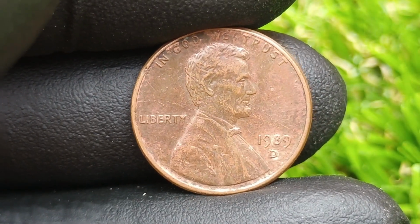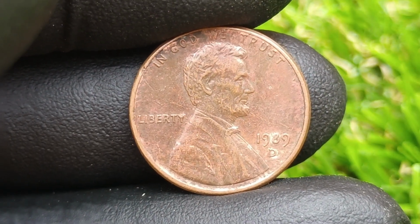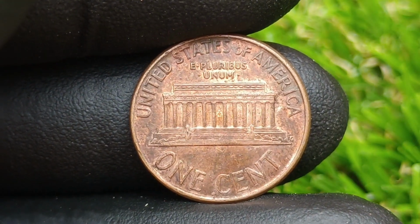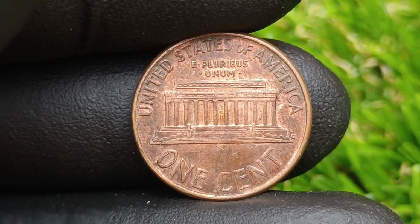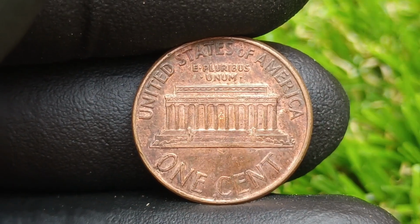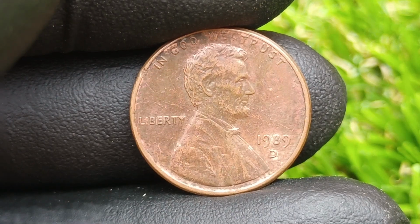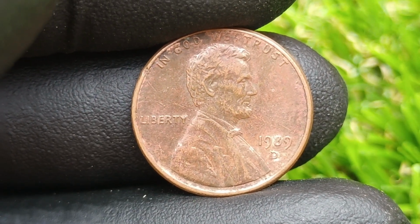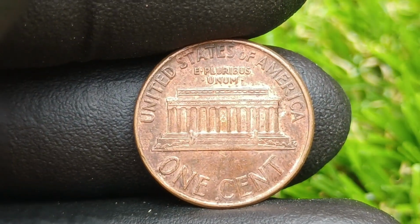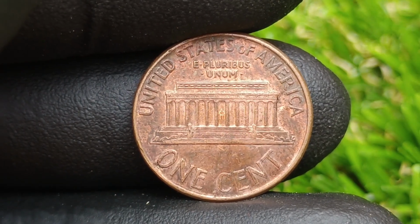Because when you have a coin that could be worth up to $1 million, collectors and buyers demand absolute certainty, meaning that certification by top grading agencies like PCGS or NGC becomes essential, as they verify authenticity, assign grades, and ensure the coin's status as a genuine error. And here is where condition also comes into play, because not every error coin is worth the same amount. A coin that has survived in mint state, untouched by circulation, with lustrous surfaces and sharp details, can skyrocket in value compared to one that is heavily worn, scratched, or damaged.